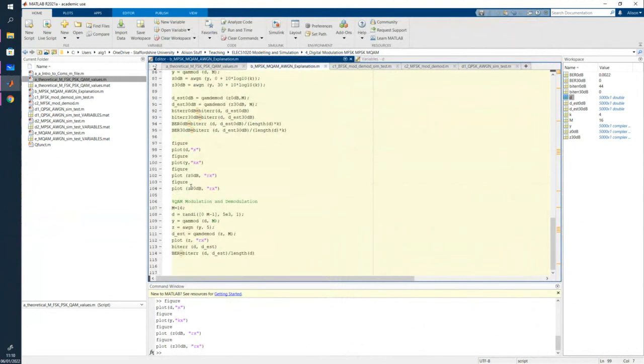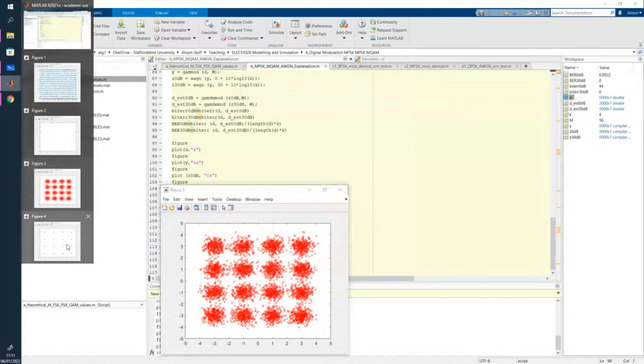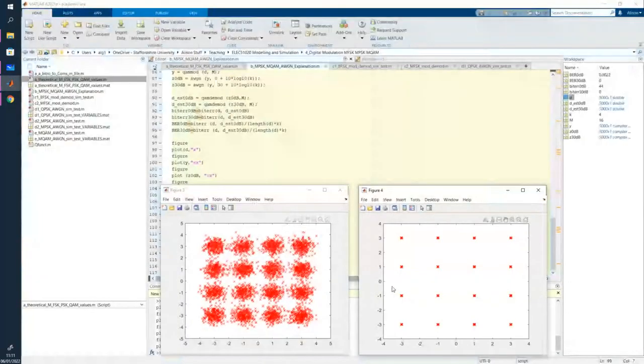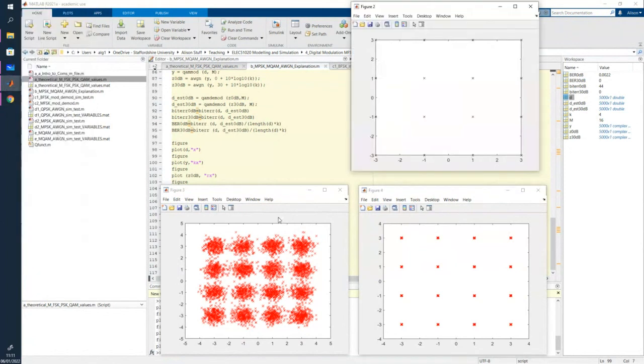Figure 3 is at 0 dB, and figure 4 is at 30 dB, because obviously I made the usual error of having the higher number as the larger amount of noise, but it's not the smaller amount of noise. We can see really well that that is much closer to the transmitted values at the higher Eb over N naught, even though it's not saying it on the axis.